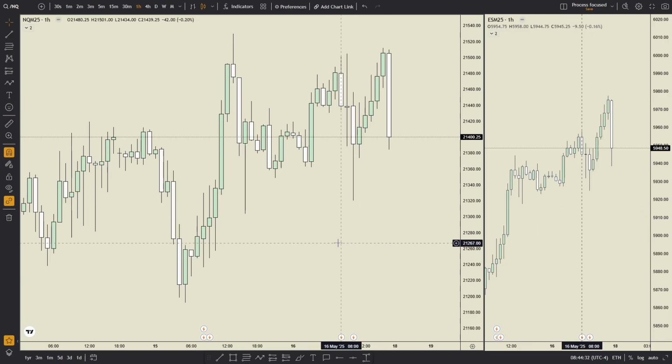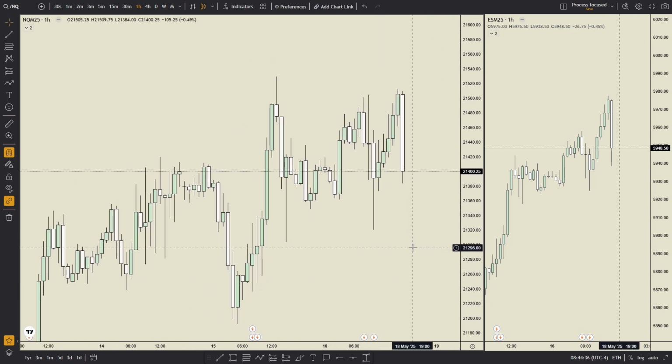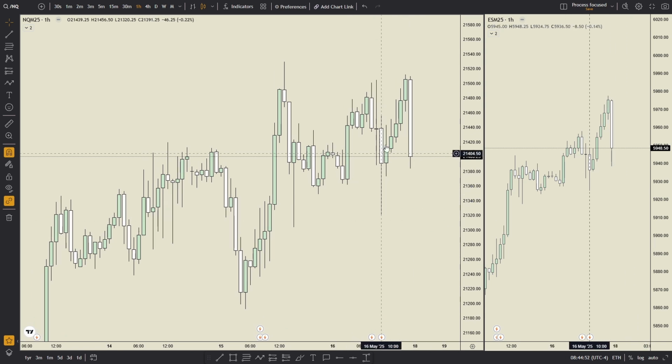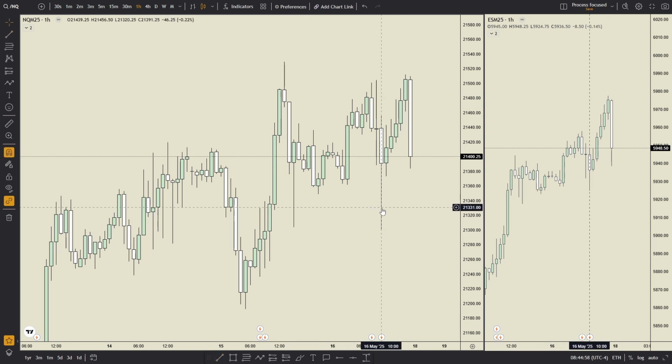Now, in my opinion, this is a very easy and simple concept to learn. You're basically using this as a reversal point or a continuation. It can be used as both breaks of structure, market structure shifts, and sweeps on liquidity. So you can use SMTs for continuations, and you can also use them for reversals. It goes over the same concept of body closures. If we had got a body closure below this low, then I would have been looking for a continuation on ES as well as NQ.